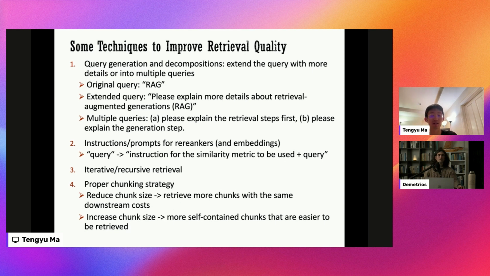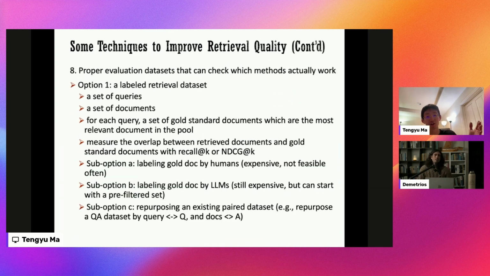If you measure the same number of chunks, but not the same number of tokens, and especially if you use embedding models that are truly responsive to long context. Some embedding models claim they are long context, but when you have long context, they miss information in between. But if the embedding models are truly responsive to long context, increasing the chunk size is almost always better, as long as you don't care about the cost. But there's some trade-off there. Intuitively, this is the trade-off, but eventually you need to do some experimentation with evaluation to know what's the right trade-off you want to choose between cost and quality.